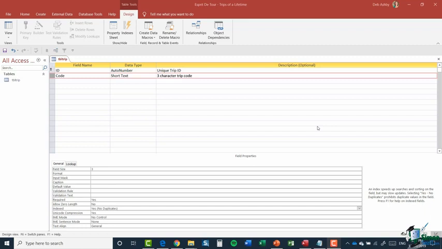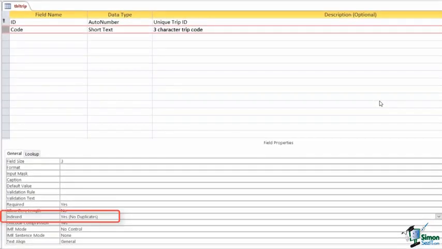Now, you might be thinking to yourself, how do I decide if a field that I add needs to be indexed? There are some technical considerations, but there are also business considerations. For example, we've indexed the code, and that's because it's a very important identifier. So that would be the sort of thing that you would want to index.